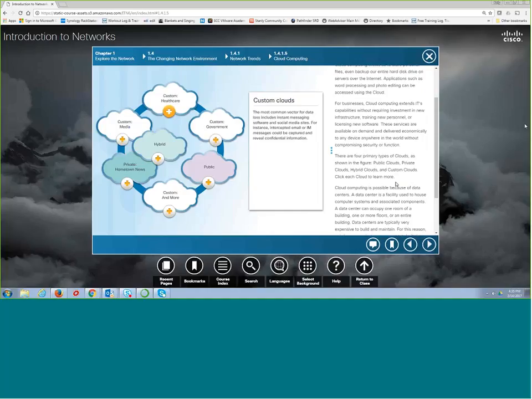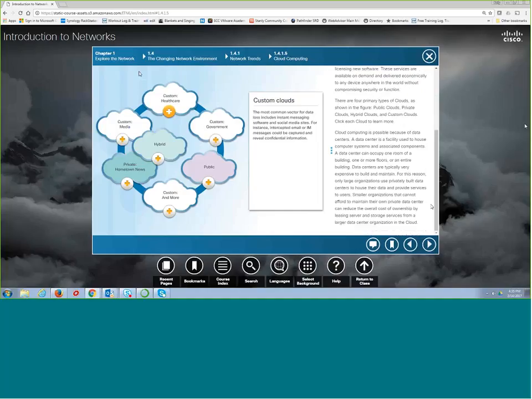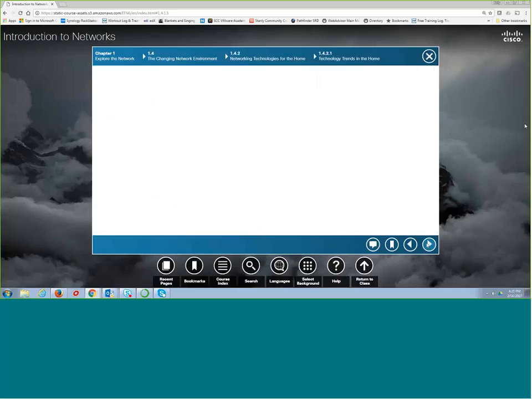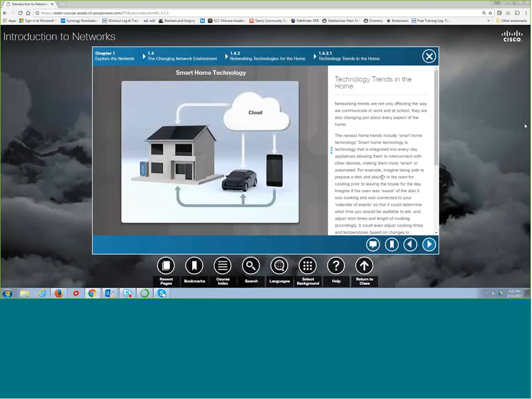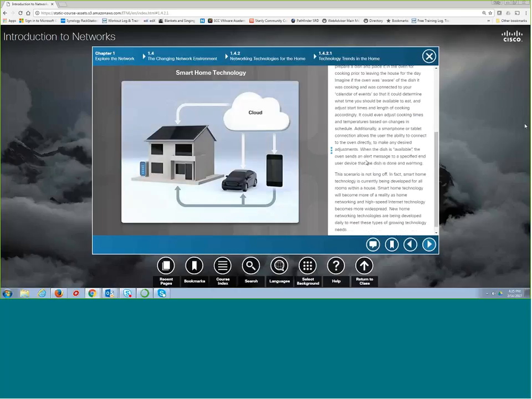Clouds, big thing. Obviously, everything's moving out to the cloud. We've got our power going out to the cloud in terms of our compute power. Our storage is out there. I showed you Carbonite. That's online cloud storage. There's all types of clouds, everything from public to custom-built clouds. People are building their own internal clouds and having this cloud computing out there.